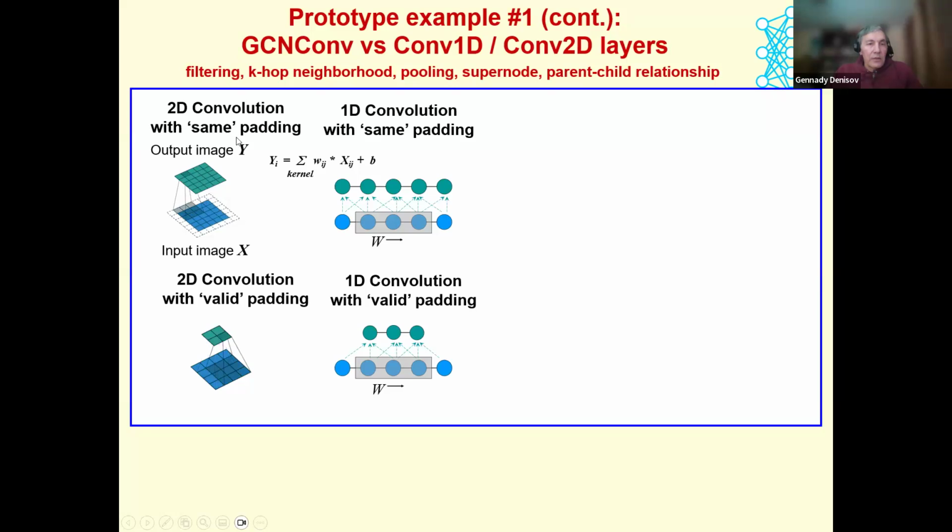In two-dimensional convolution, we have a window of adjustable weights, also known as a filter or a kernel.